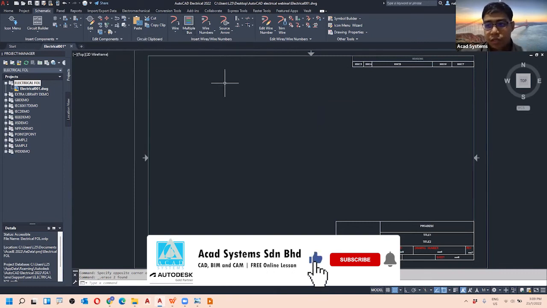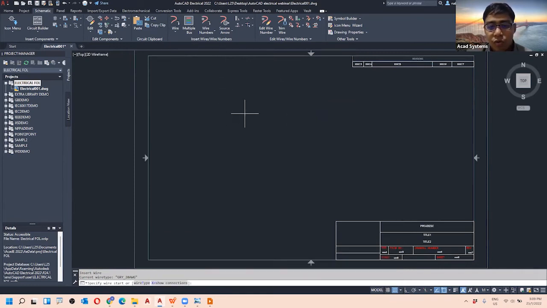Now, in AutoCAD Electrical, it's also good practice to use this icon over here, which is snap to grid. What snap to grid allows you to do is snap your cursor when you try to draw. If I turn off snap, you can see I can move freely. But if I turn on the snap button, it will move according to this grid at the back over here, which I turned off. I don't want to see the grid, so I can turn it off, and I only want the snap mode for the grid.